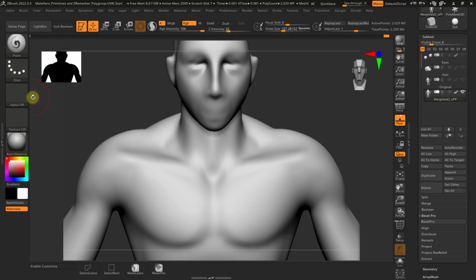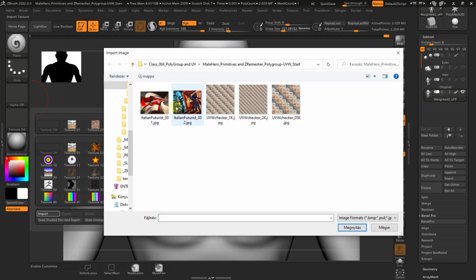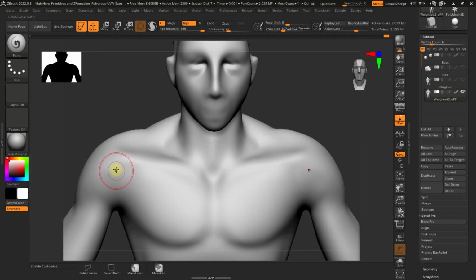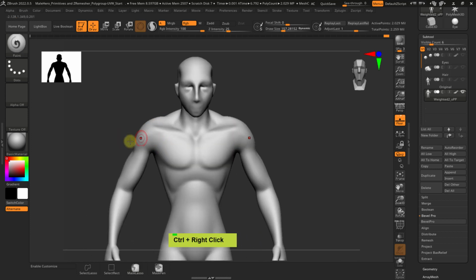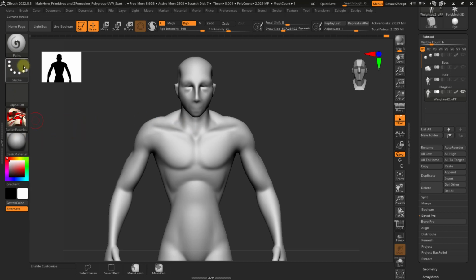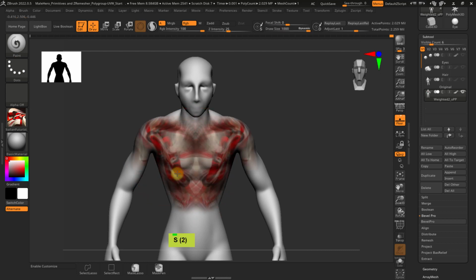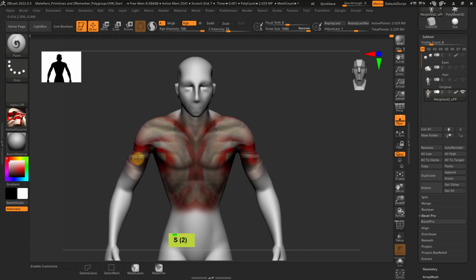So the paint type, I will use a texture for painting. And okay, just what texture? Let me import a texture. Import, and I have a prepared one. I will use this, no, this reddish one, and start dragging it out. But if you're using just a simple texture and activating it, it would be a kind of stamp paint, which sometimes is good, but not all the time. You can create some kind of ghosty effects.